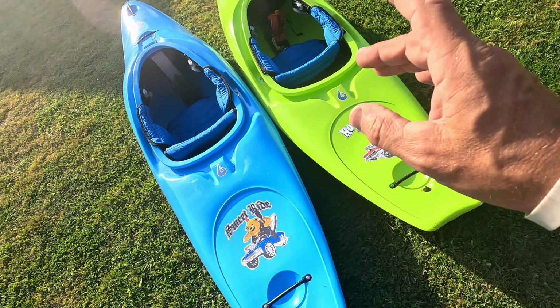So it seems like Liquidlogic's lineup is really starting to round out really good with the Hot Whip, the Sweet Ride, and the RMXs. They have 3 sizes of the RMXs now, and it seems like they've really rounded their lineup out really good.